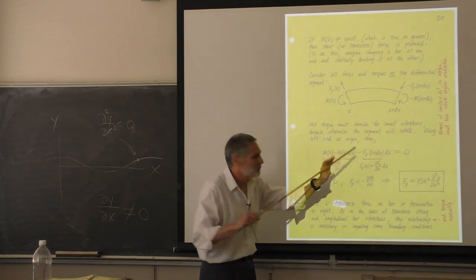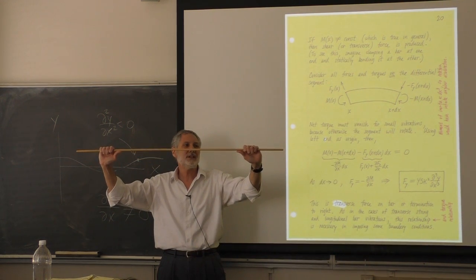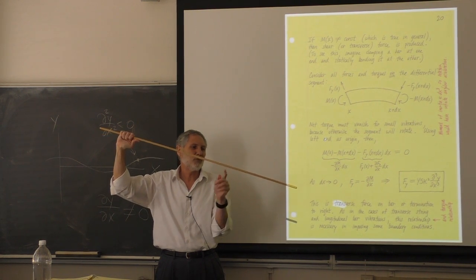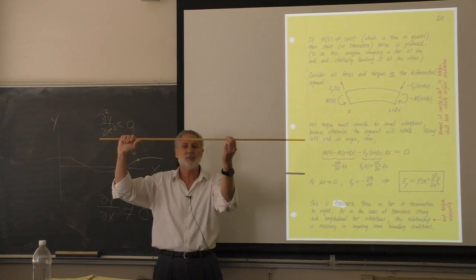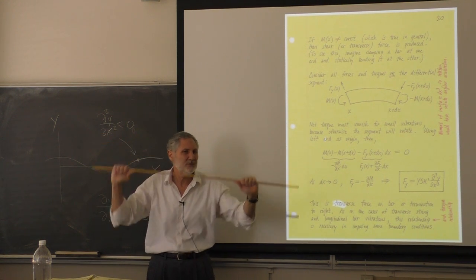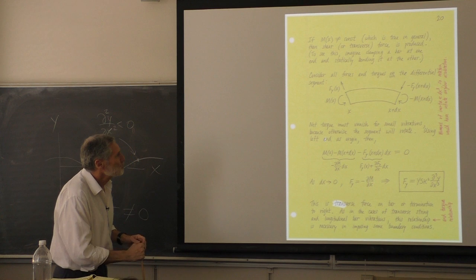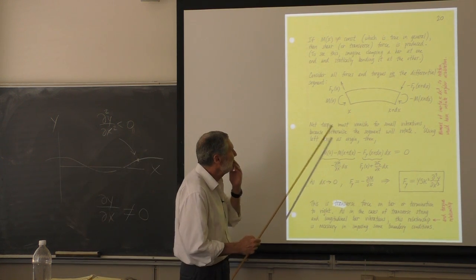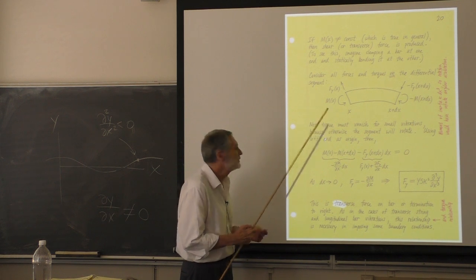We know that there has to be forces here. If I take this and hang a weight on it and it goes down like that, I know that the bar is trying to force an element here to go back to equilibrium, right? So we know that there has to be forces here. And this is kind of a trick, how we get those. We can get the forces from the bending moment. So let me describe to you how that works.